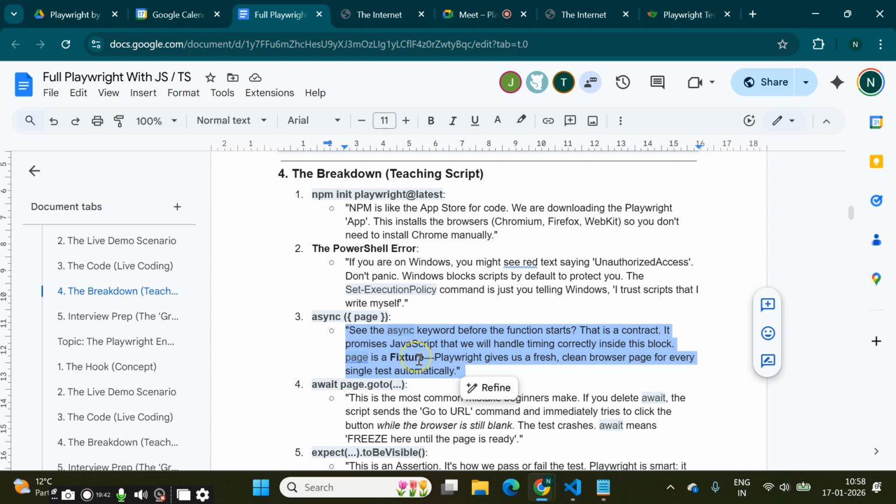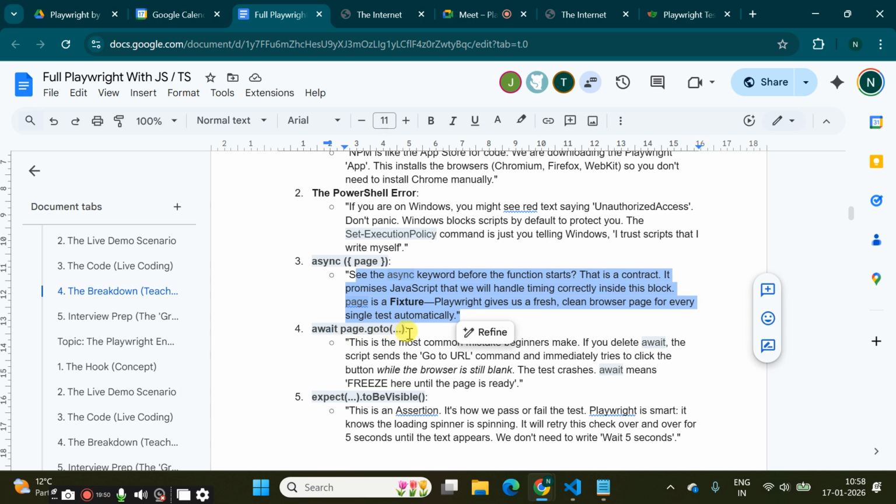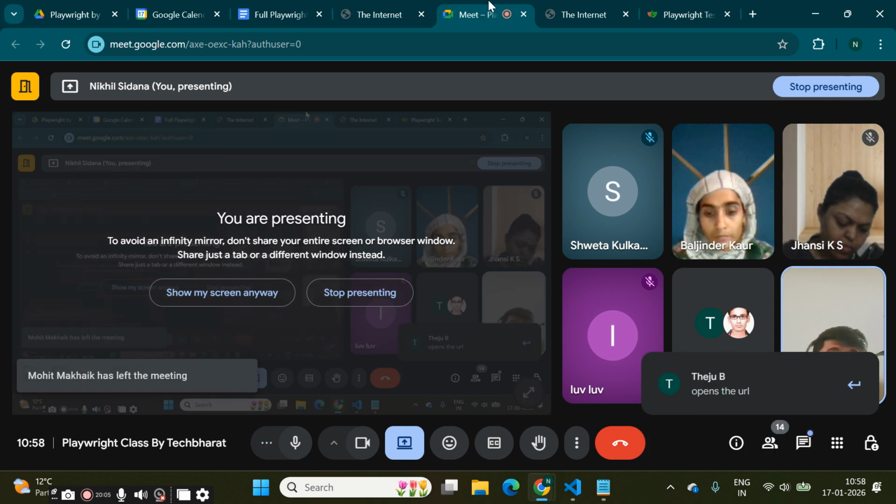Don't worry about fixture, we will read about fixtures in later sections, but still you can give a reading to this. Okay, await page.goto. I already told you what .goto does, right? Any confusions in .goto? .goto redirects to the page. Okay. toBeVisible, already told you it checks if an element is visible or not.